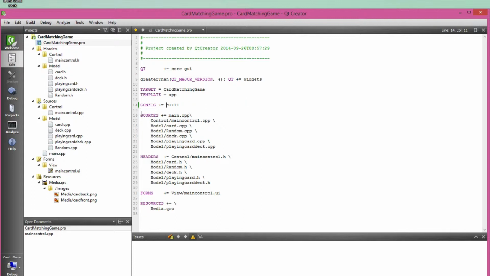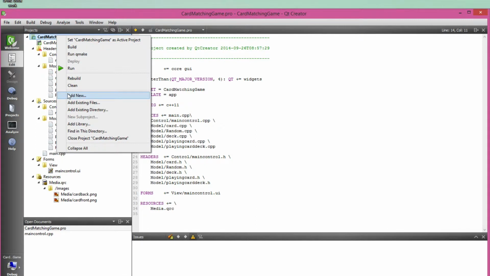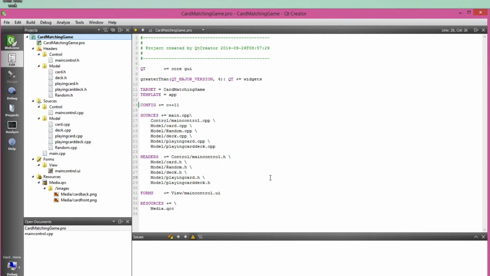Okay, so in sources, I have to list all my source files. That's .cpp. Now, if I insert the file through Qt, so right-click, add new, add a class, and I put it in the right folder, then it's going to put the .cpp and the .h in the right place. But when I first divide up my folders, I have to move stuff around, and then I have to go and update this file. Make sure there's no duplicates. That happens sometimes depending on the order that you do things in.